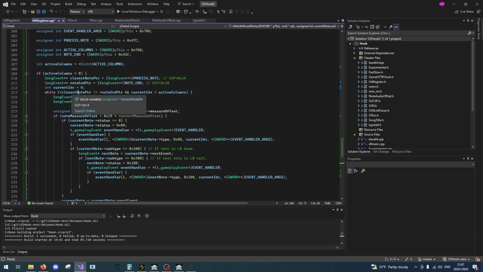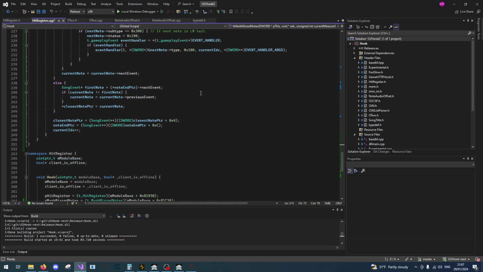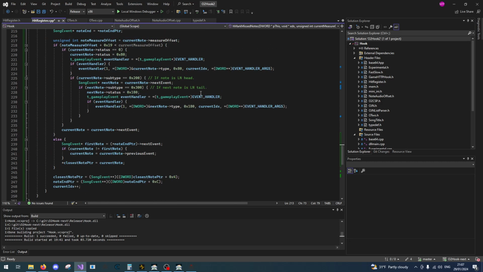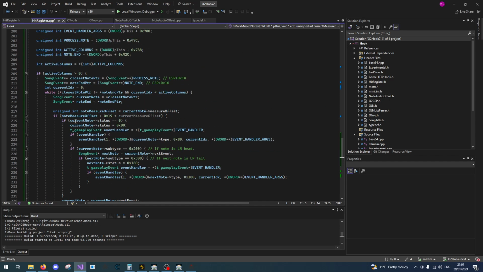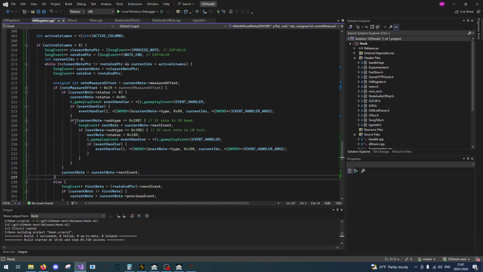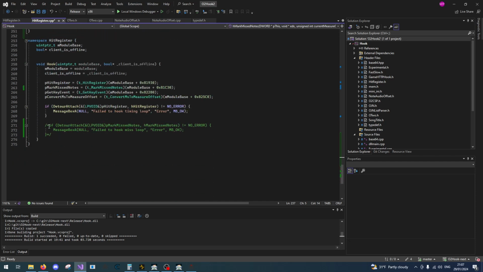Okay. I think it should work. I'm just worried about this little piece. I'm not sure about this. Not sure if it will cycle correctly. Well, let's see.